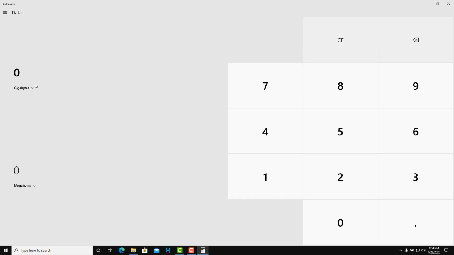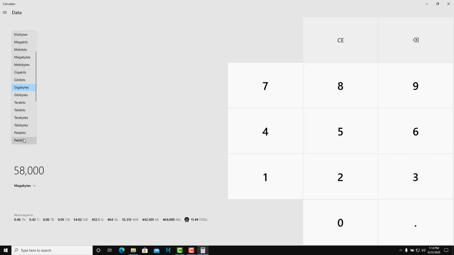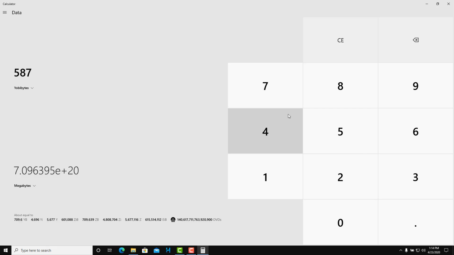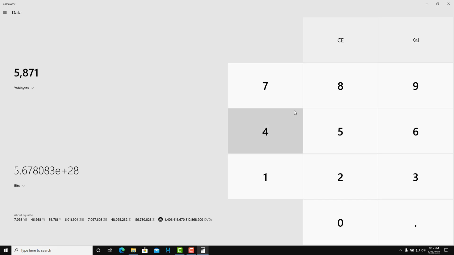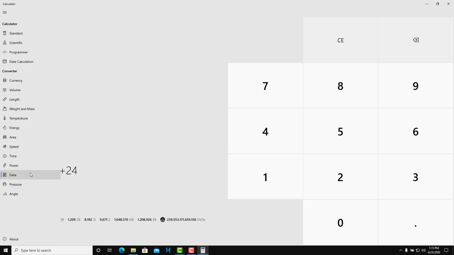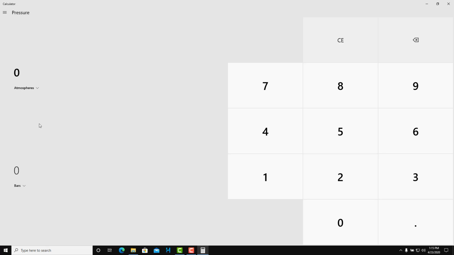After power is data, like gigabytes to megabytes. If you're not very familiar with computers, you can see it goes all the way to yobibytes. You can calculate that right there. So you can see exactly how much 1 yobibyte is equal to in number of bits. So everything is calculated for you from the data as well. Even pressure, like bars to atmospheric pressure.